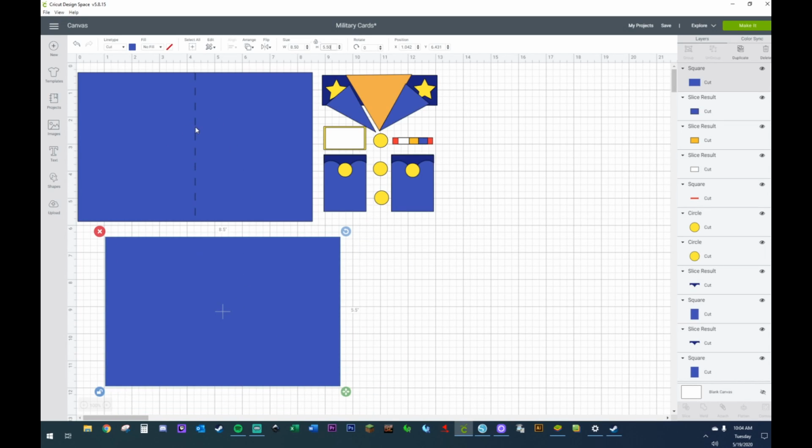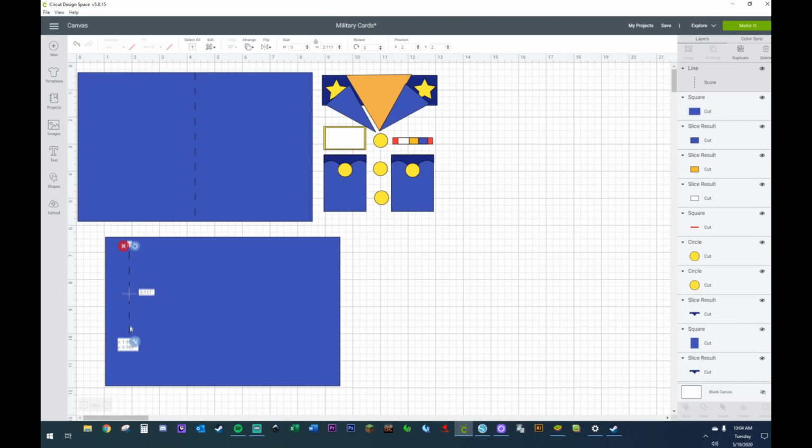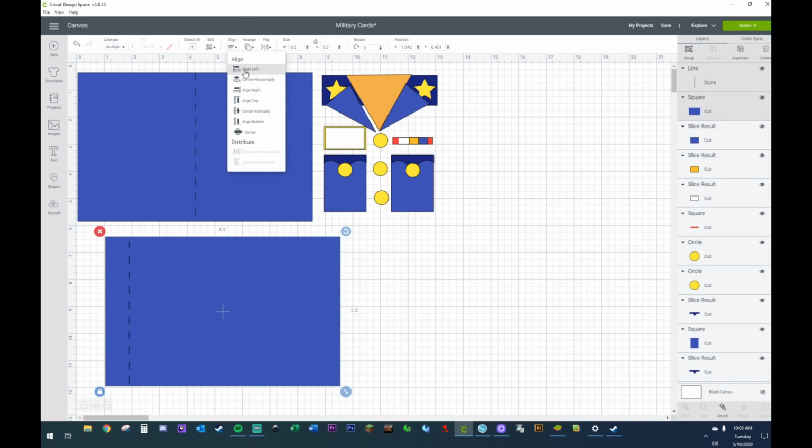Now, how do you get the score line in the middle? You go over here to shapes, grab score line, and it does not matter where you place this because we're going to change it. All that does matter is you dragging it down to the size. There you go. Highlighting everything and going over to align. Align horizontally and align vertically. That will leave it right in the middle.